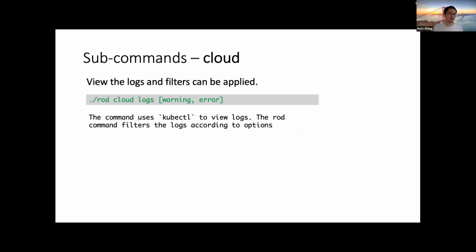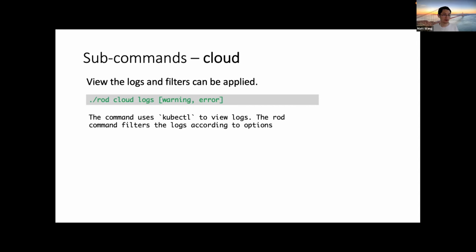Yeah, and this one, I really like this command, because of troubleshooting. In the past, I would just log into some server and check the logs. But sometimes if you deploy your application on many servers, you don't know which one has the error logs and which one has not, so you have to check the logs one by one. This is too hard.